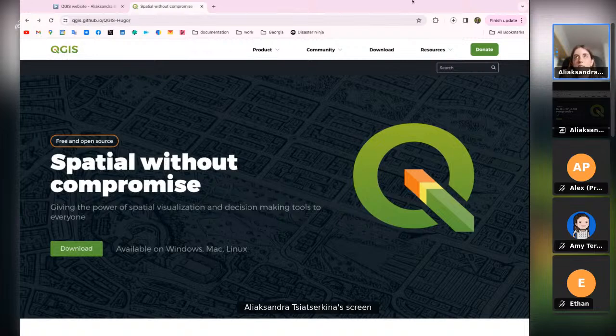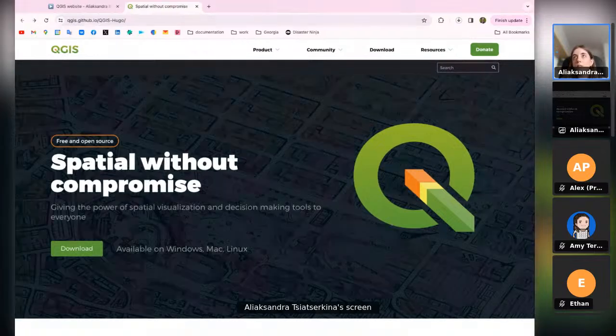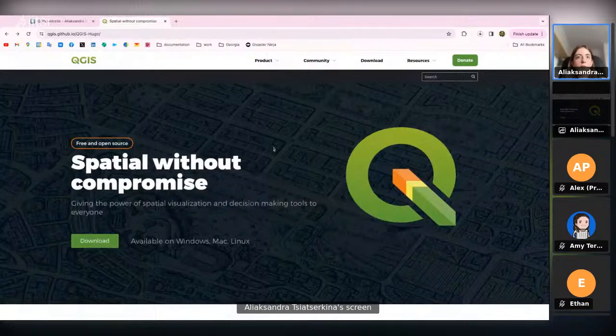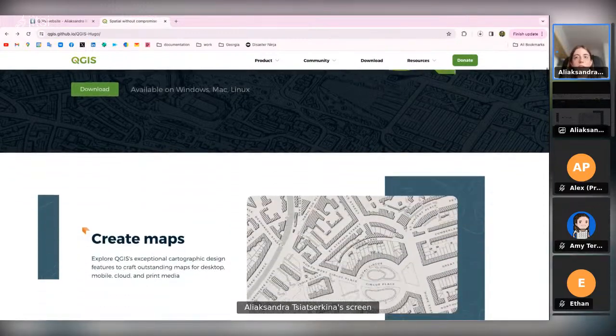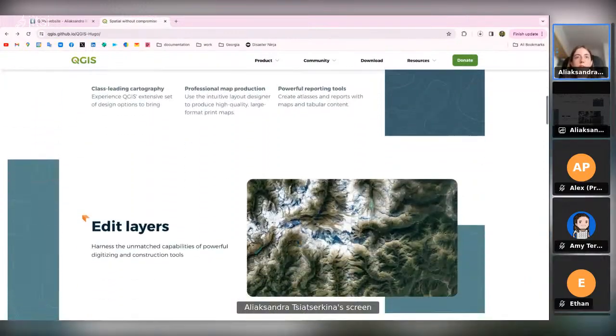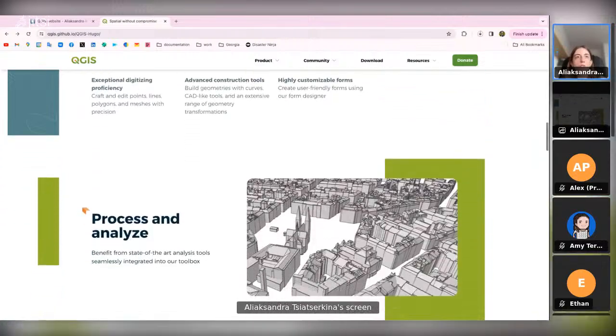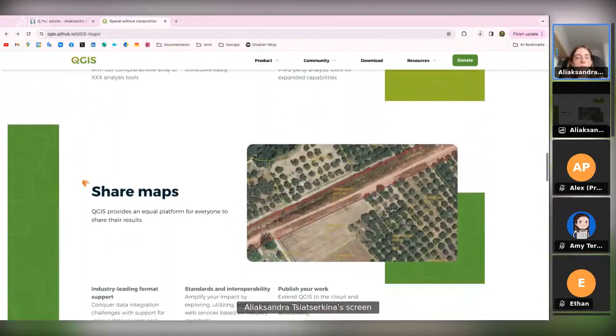So here it is. Maybe let me make it a little bit bigger. Here's the first screen that users see when they appear on the main website of QGIS. They can scroll down a little bit, find more information about QGIS, what it is about.